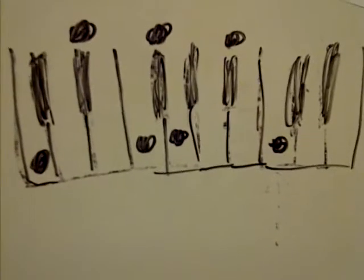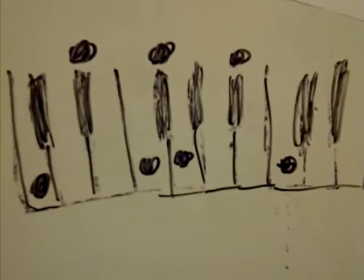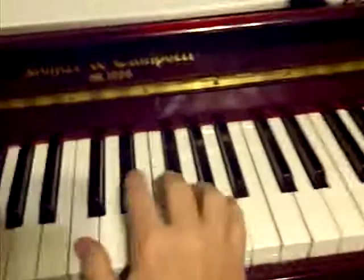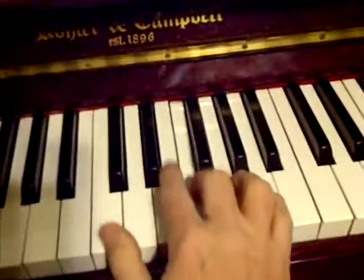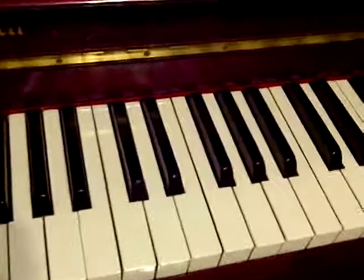Welcome to Blues Bag of Tricks for Blues in C. This is your right hand on your piano with your C blues scale. Learn those notes. Here is blues riff number one.